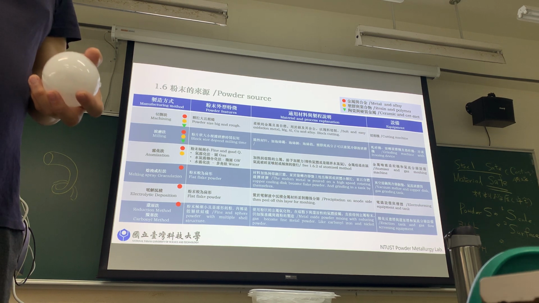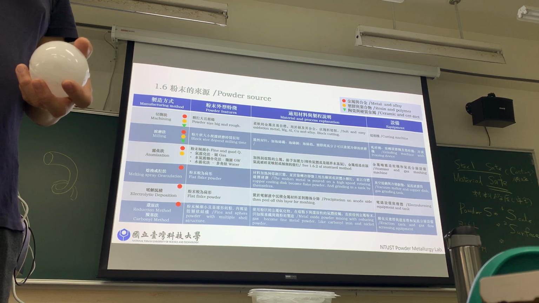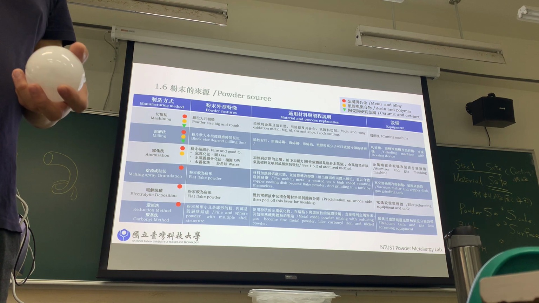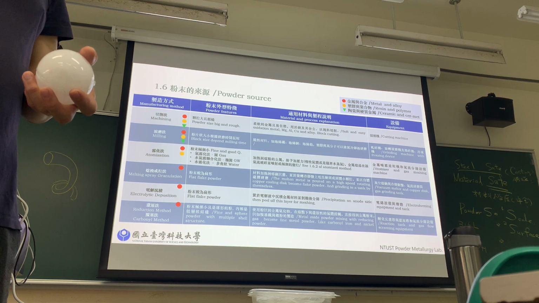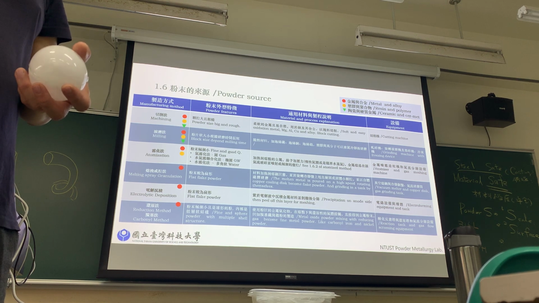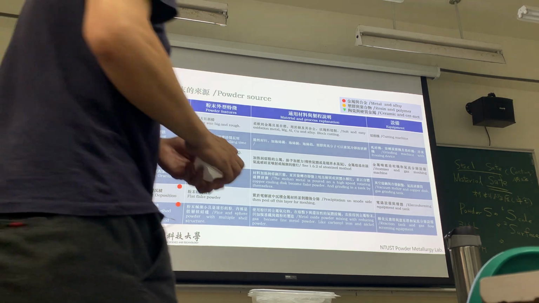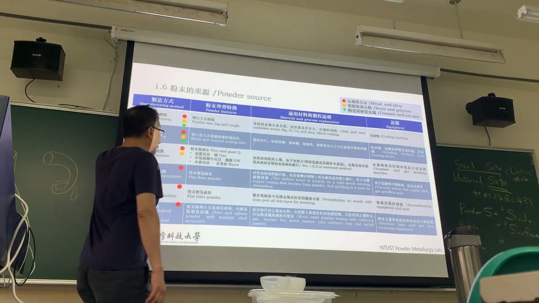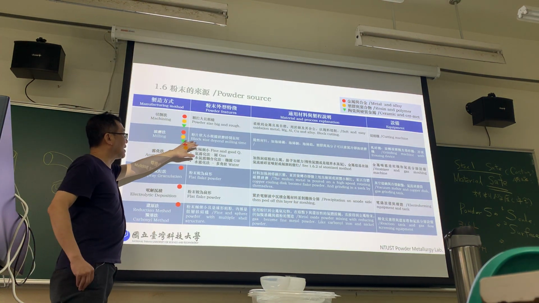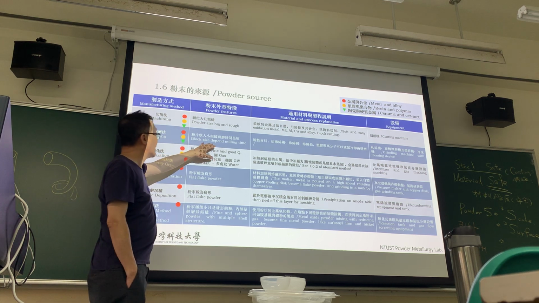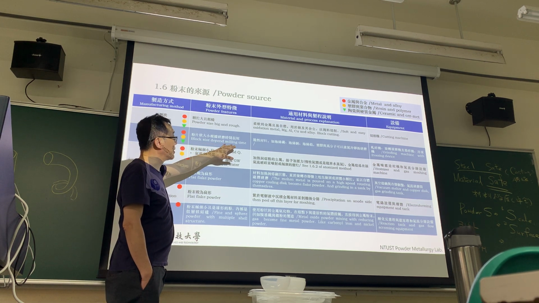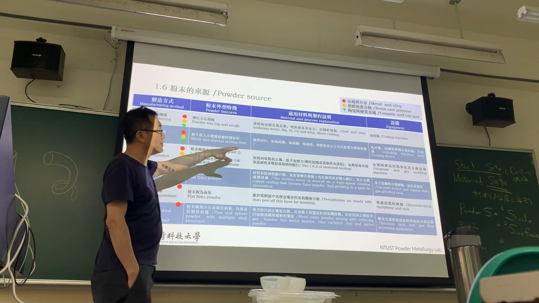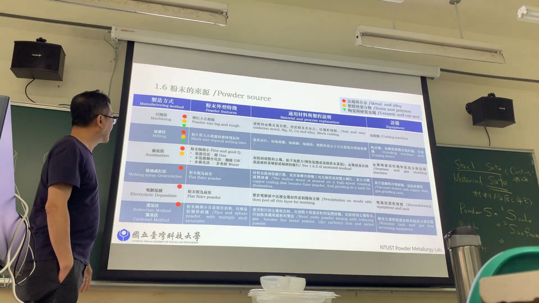Every student will meet the ball milling machine. You will do ball milling. Why? Because you need to modify the powder surface condition and the powder size. So milling is a very popular way to control powder size. The powder size depends on the milling time. Many kinds of materials can do this.